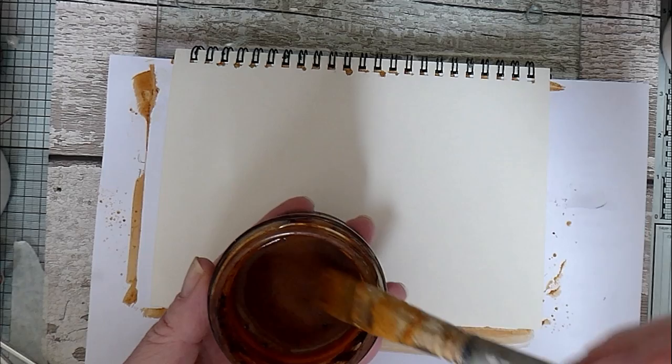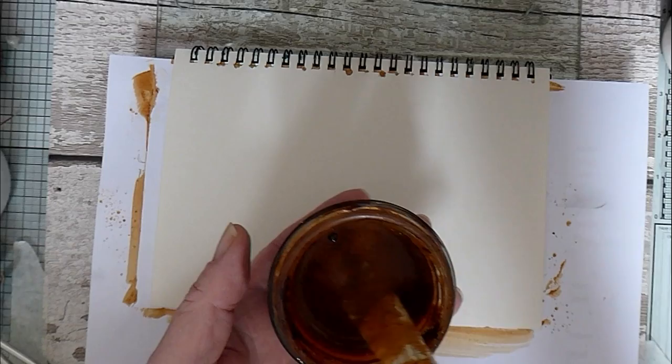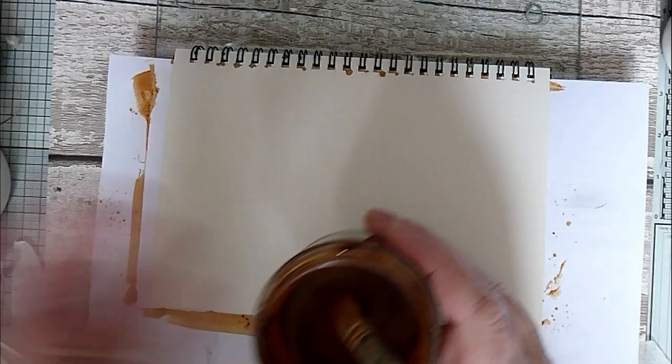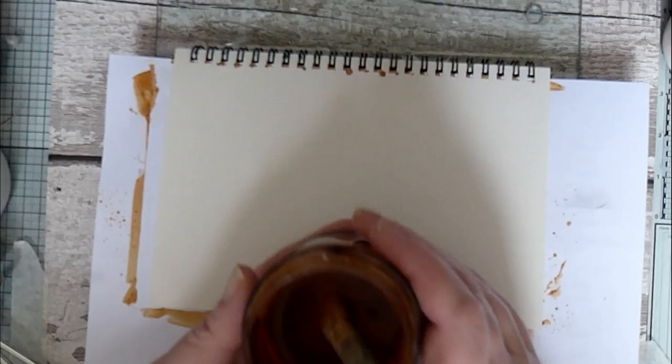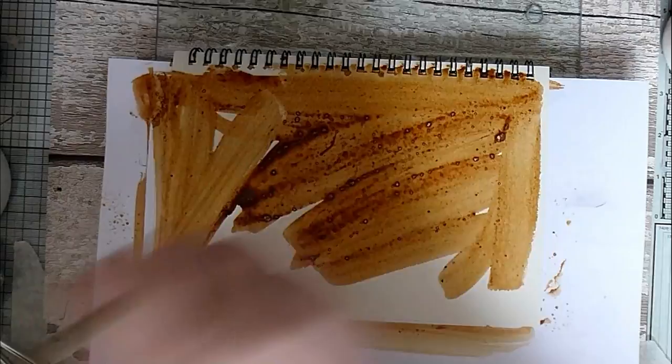It'll be a combination of vinegar, water, and rust powder — a nice lovely rusty color. If I've been rust dyeing pages, sheets of paper, anything, or fabrics, I don't throw away any liquid that's left in the container; I just pop it in here. So it's quite a few projects' worth of rusty water. I've also got some that's a lot weaker in these bottles, but we'll use the strong one. I'm just going to start and blather it all over.